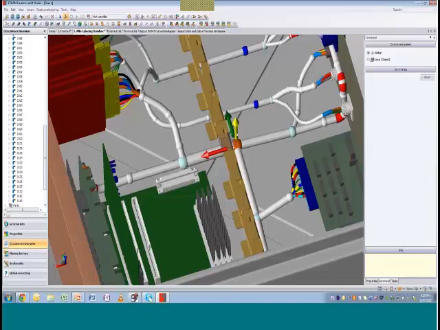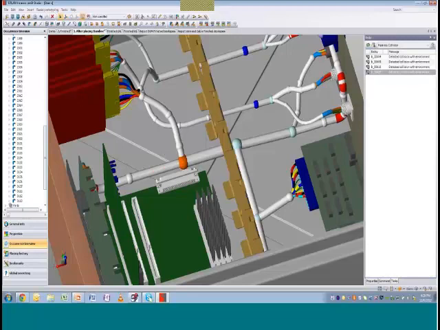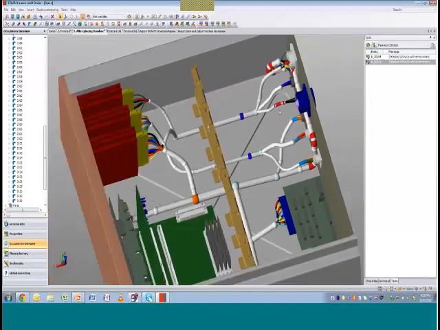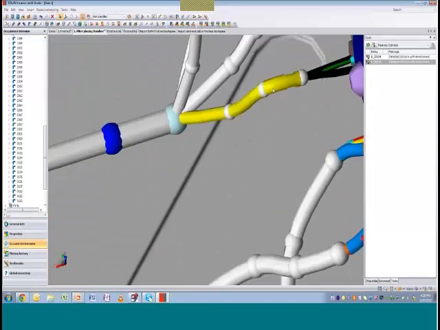So here I've identified the collision by simply moving the harness a little bit. We can move it up a little bit, and that will help us to eliminate any collisions within the project. So then we just do a refresh, and we can see that our collisions now have been taken care of. So the software will automatically identify those for you and list them so that you can quickly take care of them.